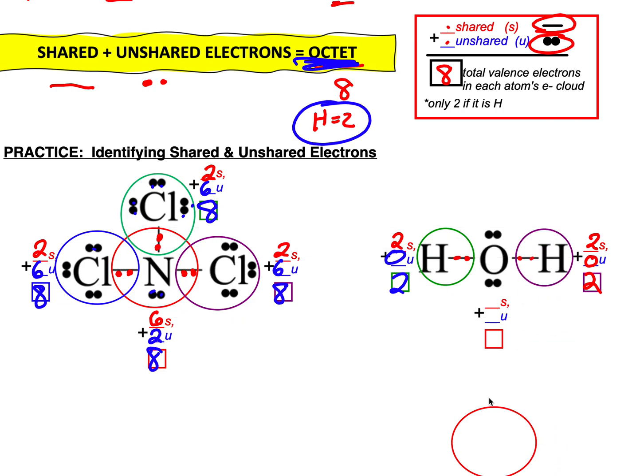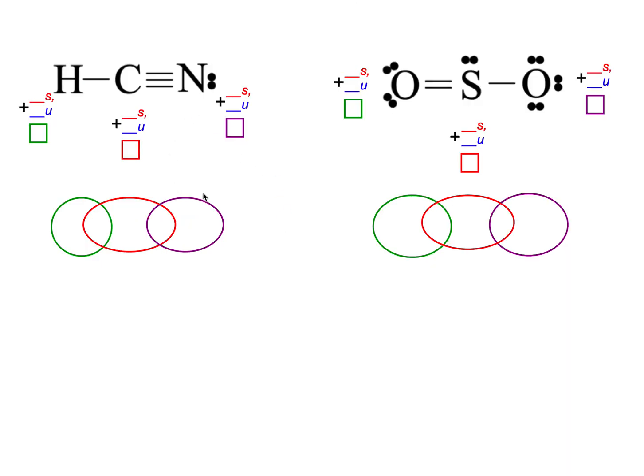And finally, oxygen. Let's look at what oxygen's dealing with. Oxygen is going to share with hydrogens. It's got 1, 2, 3, 4 that it shares, plus 1, 2, 3, 4 of its own. 4 plus 4 is 8. Oxygen's not hydrogen, therefore it needs 8. Only hydrogen gets away with 2. You do the next 2 quickly. Hit pause, do the next 2, and then we'll come back and take a look at how you did.